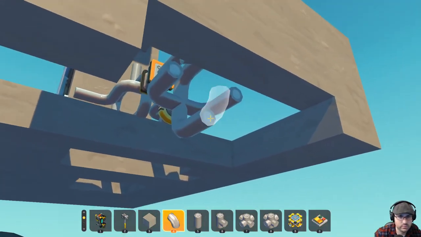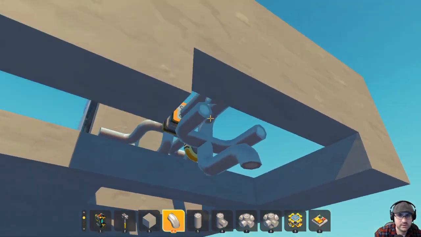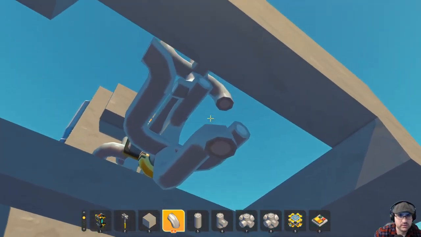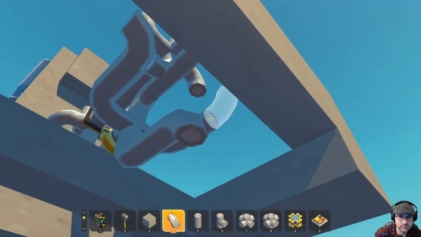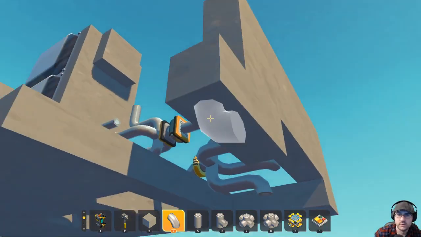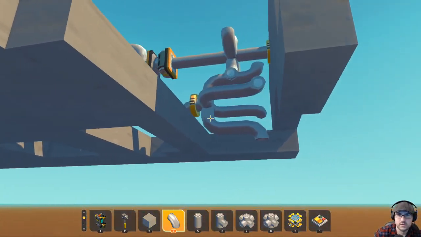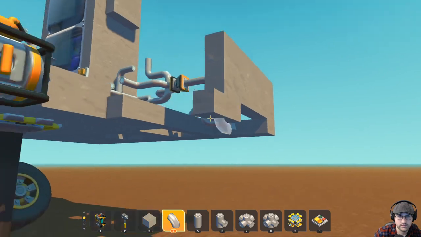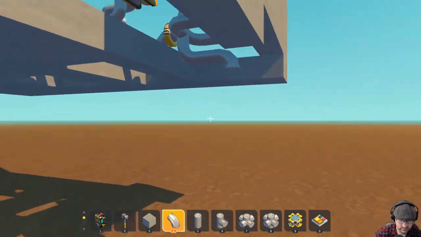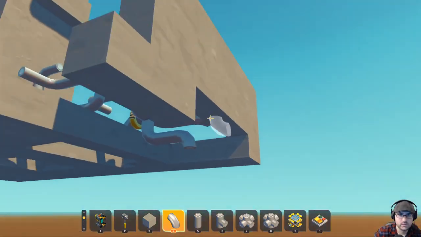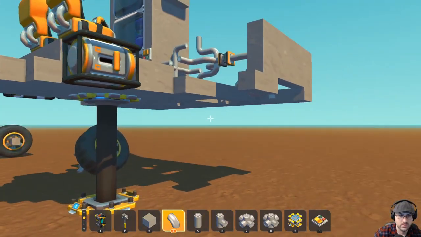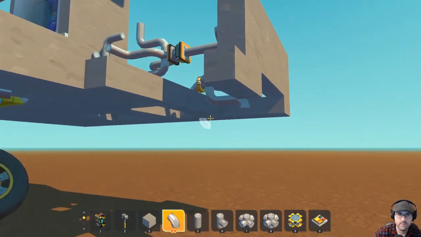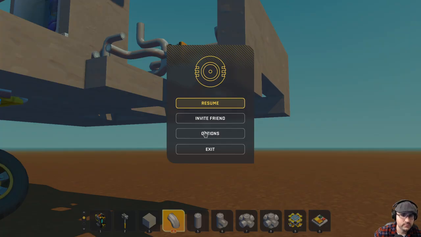I was thinking, what if I put something like this and have that as the driving mechanism rather than actual wheels? I've done dumber things before. Uh-oh. Lagged. Good God. That was a really bad lag spike. It's doing it again. What is going on here? Oh, this is bad. I broke something.